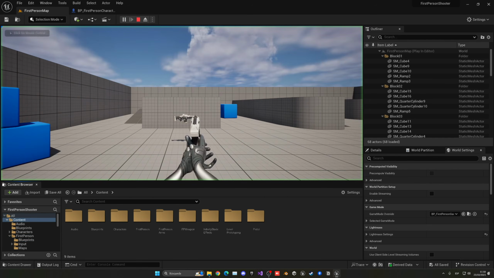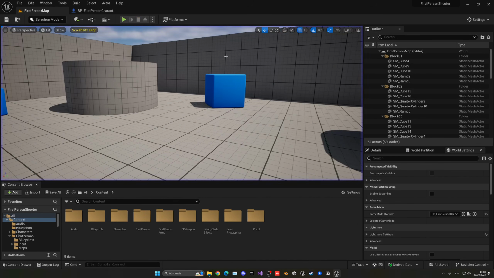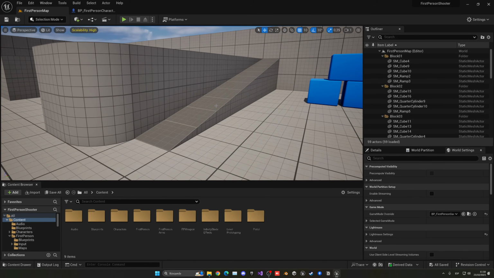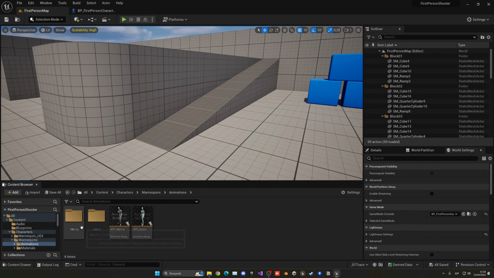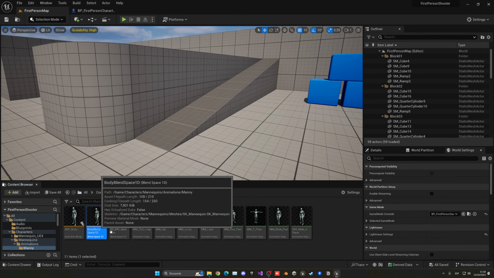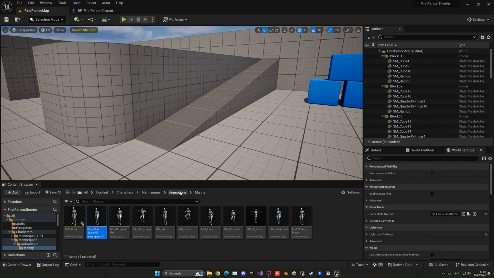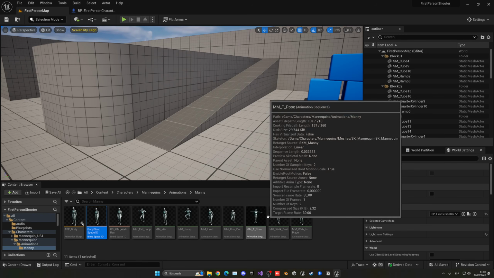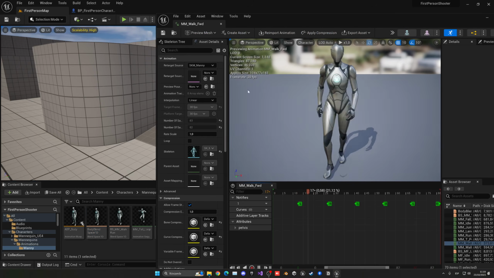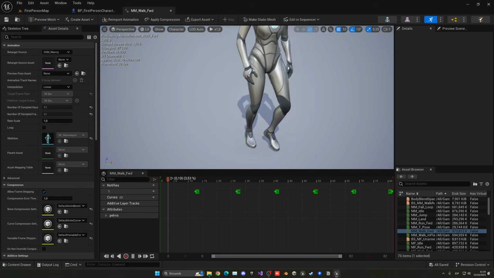And then we will add the footsteps. In my case, I am going to be adding the footsteps in the player's body, because it's where we have the legs, right? So it makes sense. Let's go to the characters folder, mannequins, animations, manny. Now, very important, you have to use the ones that you use in the body blend space, which in my case is the idle and walk forward. Very important, it has to be those. I am using the walk forward, and of course the idle is still, so we will not need to add footsteps on that, only in the walk forward.